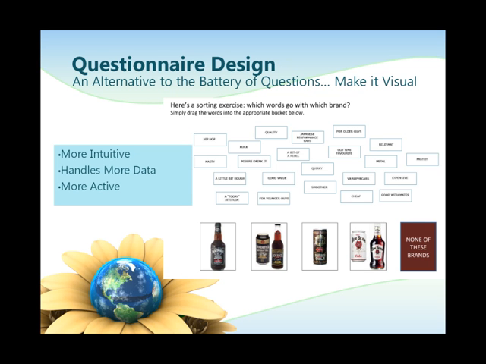Finally, these are much more active. Remember on the last slide, I talked about having passive responses hurt your validity and hurt your reliability. Well, people can't really be passive because they're actually having to draw lines or drag and drop something. They can't just be mindlessly filling in blanks, circle numbers, or check boxes. So this improves the quality of your data and helps keep your respondents interested in the poll. This is important, especially in those self-administered online and pen and paper polls that have a high dropout rate or a high non-completion rate. So make it visual whenever possible and whenever it makes sense.